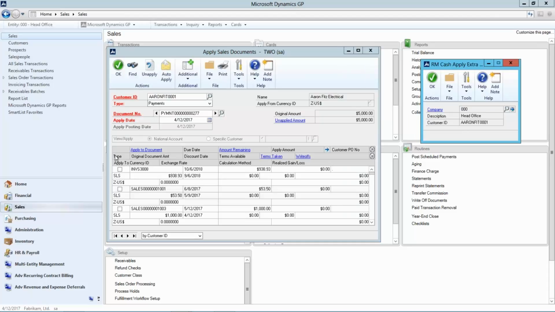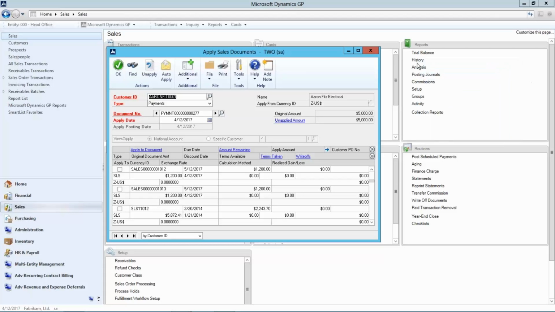And so when I would now go to apply this, what would happen is it would go down here, and all the invoices that Aaron Fitz had for all the companies, whether 0, 1, 2, 3, 4, 5, etc., would show up here. The cash would go into First Bank, as we showed, and the appropriate due to, due froms for the cash allocation would be made to all the various companies that you would be using.